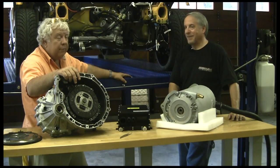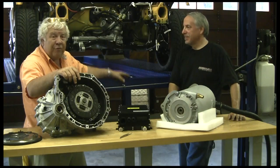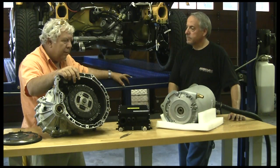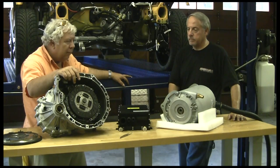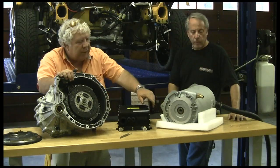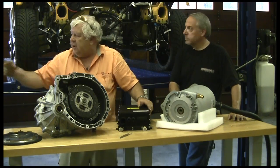We almost didn't do the conversion — Brian said maybe we can do a different car, just let me drive this one, because it drove so well. So I assume the engineering done on the car originally was done pretty well, and there's no point in putting a 200 to 250 horsepower engine in this car. We're not going to race it, and normally when you overpower them the handling suffers. I like to match the power that we had in the internal combustion engine.